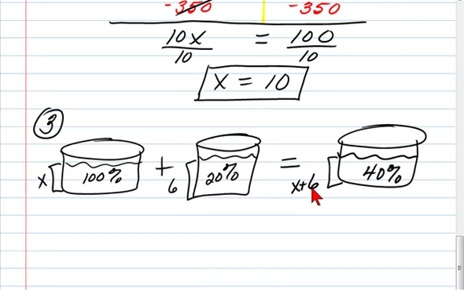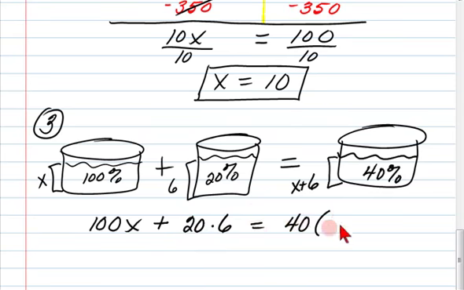All right, now I'm going to pause the recording and I'm going to be very quiet for a minute, and I would like you to write the equation and then go ahead and solve it, and we'll take a few minutes. All right, I hope that you were successful in writing your own equation. What did you write for your first term? 100x, multiply the number that's the percentage times x, plus 20 times 6, and I know that you might have multiplied that in your head, equals 40, parentheses, x plus 6.